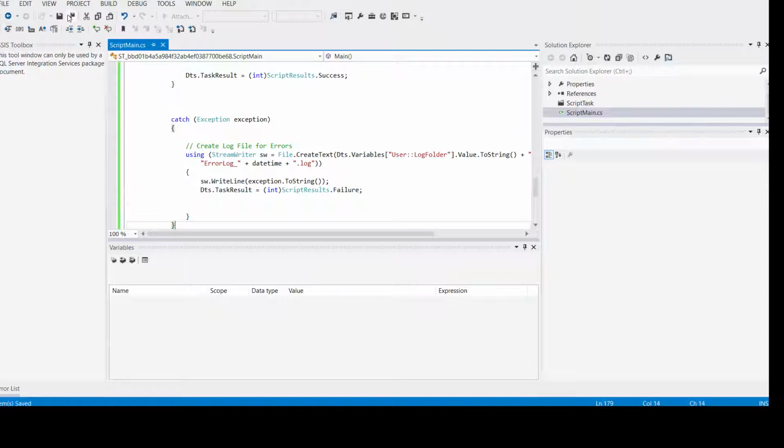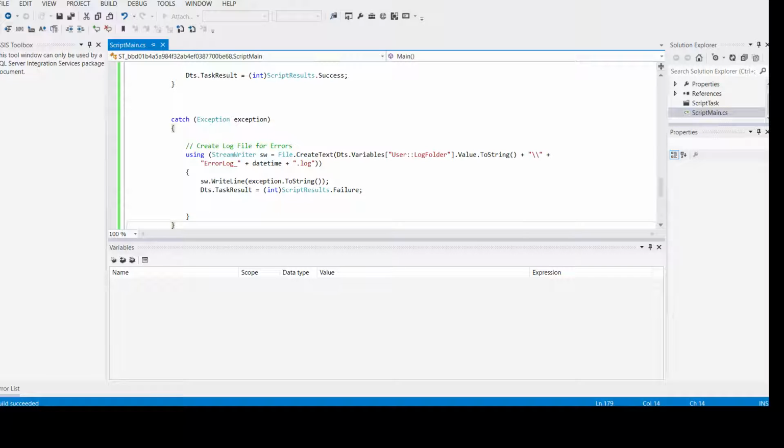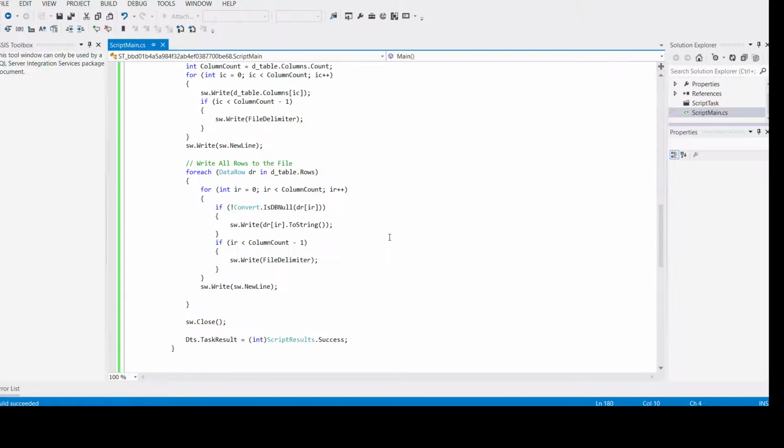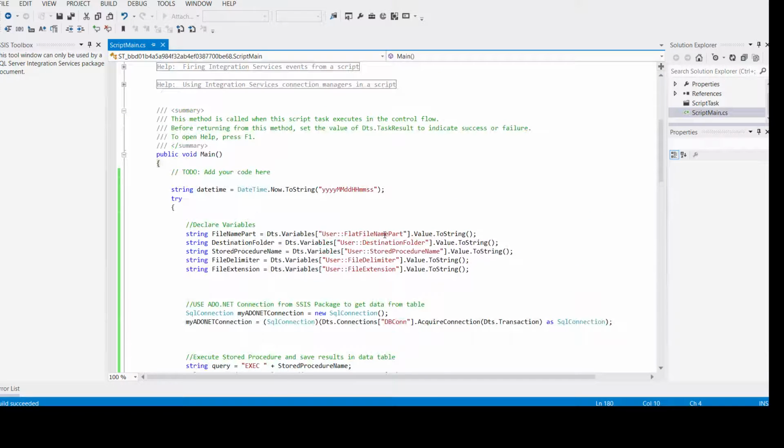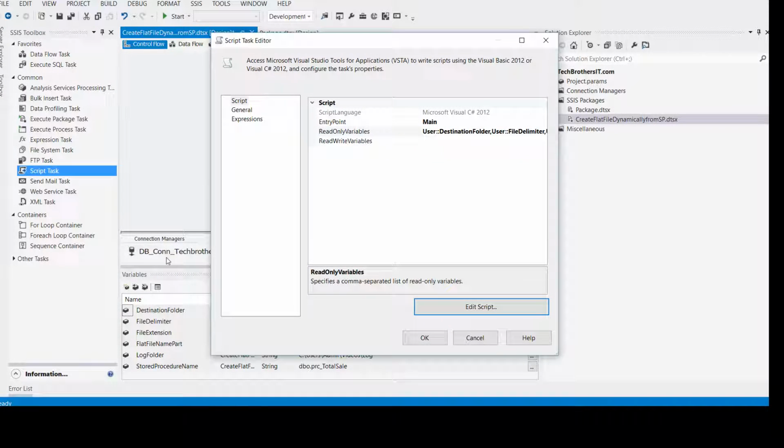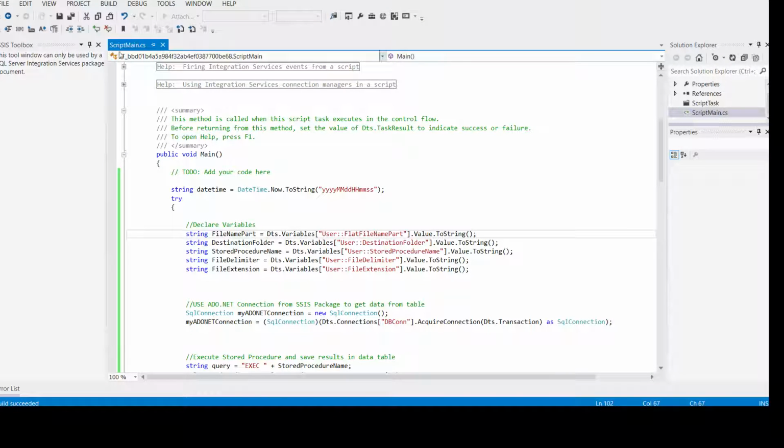Let's save the code right here and build. This build will succeed in case we don't have any issues or errors. So fine, we don't see any issue or error, but I would like to tell you one thing. If your variables, let's say we are using SSIS variable names here and we are using a connection manager here, even if it's totally wrong, that is, what you have defined here and in your script task you have something totally different, it's not going to throw you an error on the build.